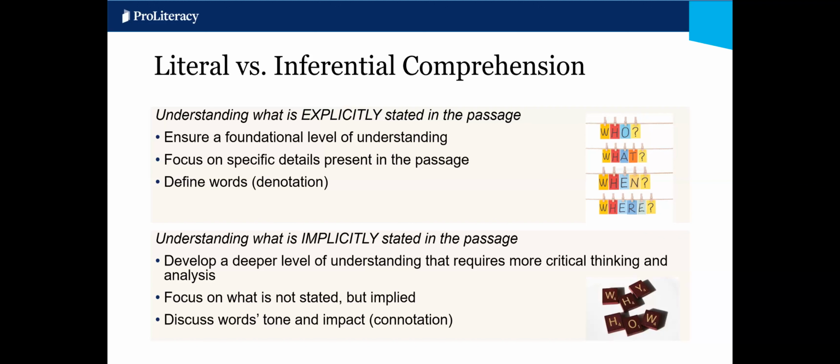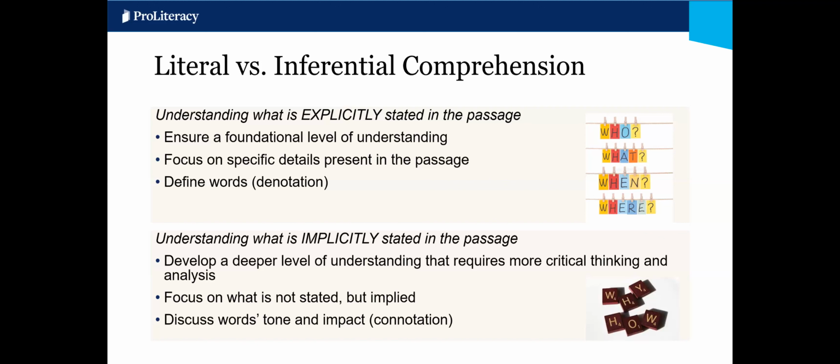So with literal comprehension, it is understanding what is explicitly stated in the passage. So often then we use that who, what, when, where kind of questioning, right? All of those reporter questions, because it's just what is specifically present in the passage. So that word explicit is very important to note to students, because it means then that you can find it. You can find it in the passage, hopefully word for word, but have it stated right there for you.